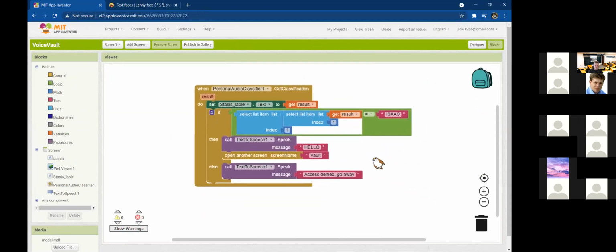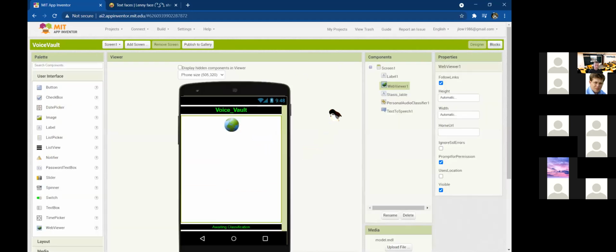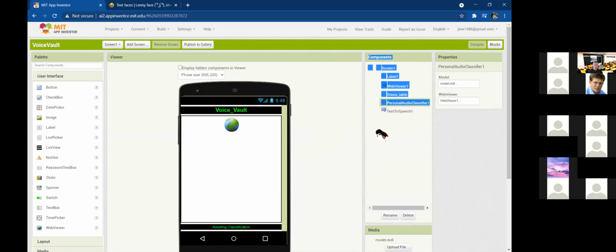Okay, stop shaking. Can you go to the designer? Click on personal audio classifier. Now in your actual model, when you click record, does this awaiting classification thing change?